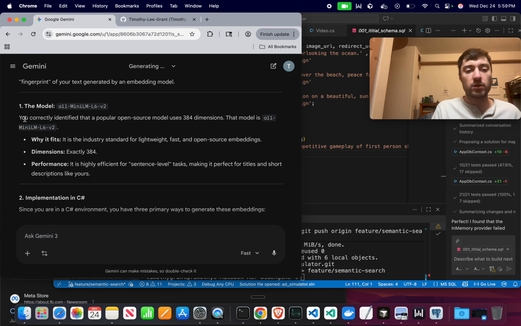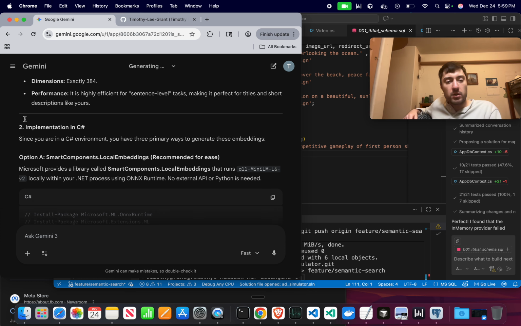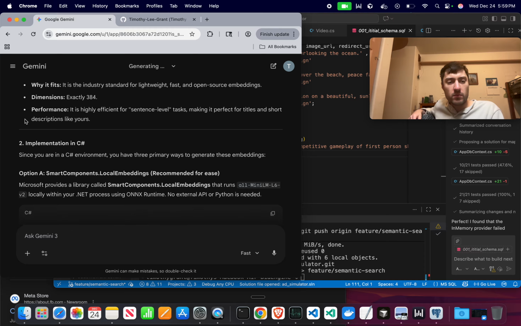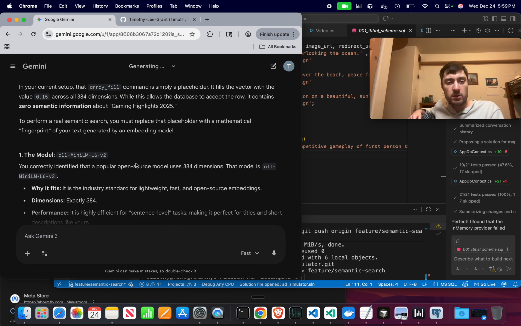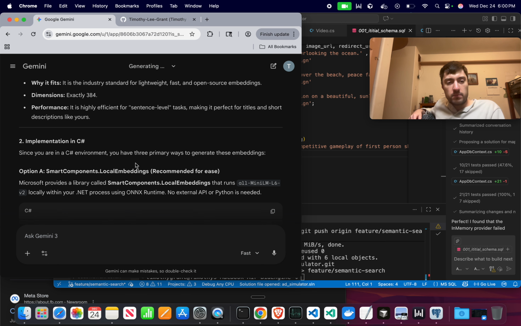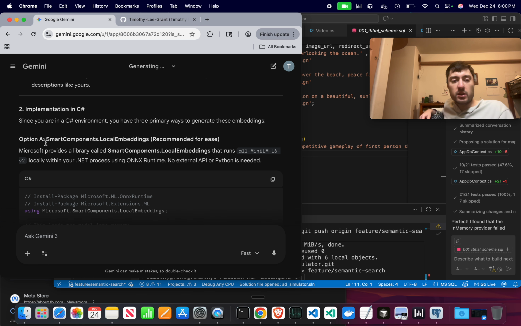All right, so you correctly identified that a popular open source model uses this. Okay, so awesome. Implementation. Smart Components local embedding. Recommended for ease.